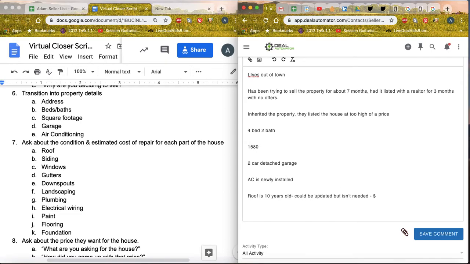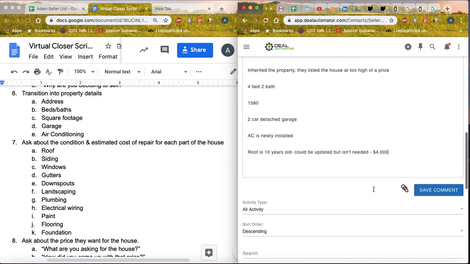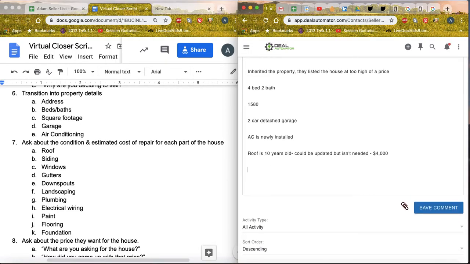Let's say it's $4,000. And usually what I would do is ask, so you think it probably could be replaced, and if it did, what do you think it would cost? They're going to say whatever number they're going to say, but the important thing is you get them to agree on the price that it's going to cost. You guys agree on that.